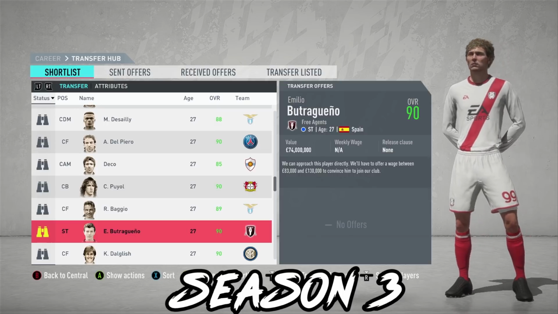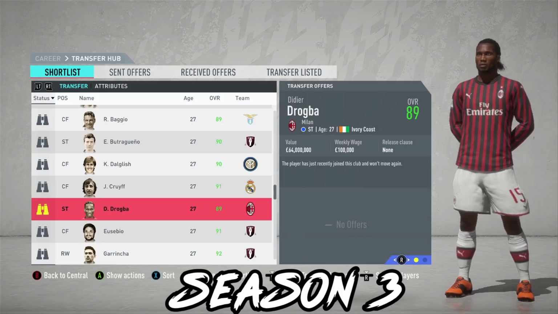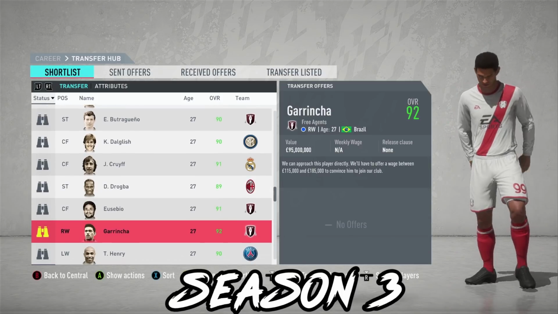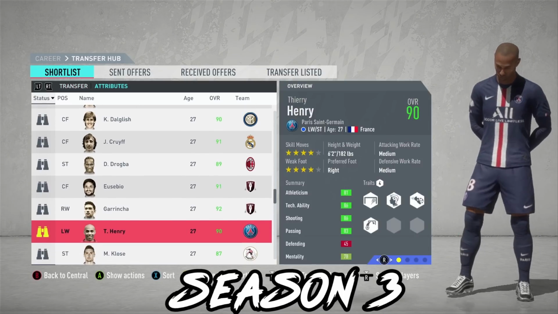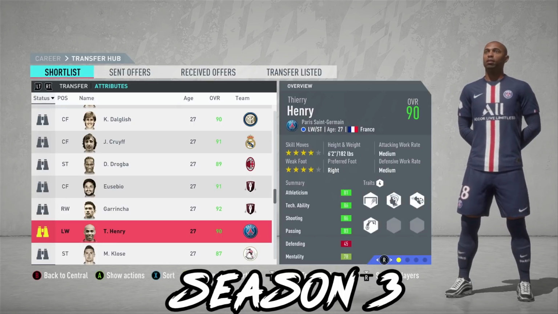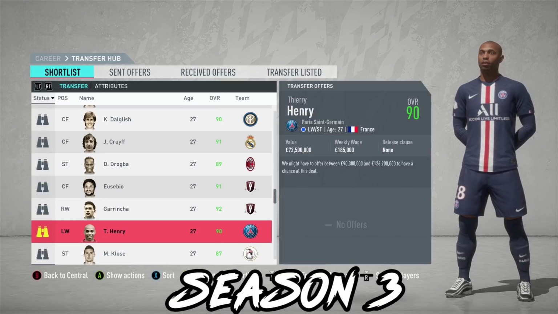Butragueno, somehow still a free agent as well. Didier Drogba finally makes a move, and it's not back to Chelsea. AC Milan pick up the African striker. Eusebio and Garrincha are still left as free agents. Meanwhile, Thierry Henry solidifies the deal to PSG. The French Giants have picked up a French legend here. Arsenal fans, look away. Thierry Henry at PSG is not a good sight to behold for you.